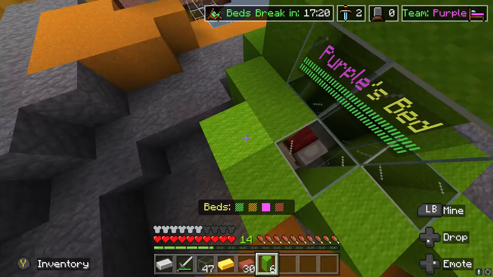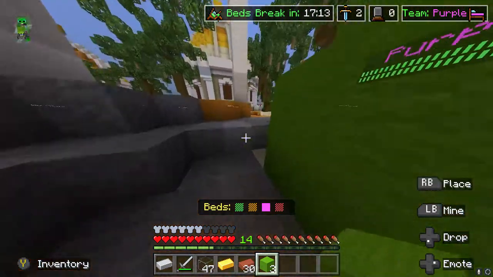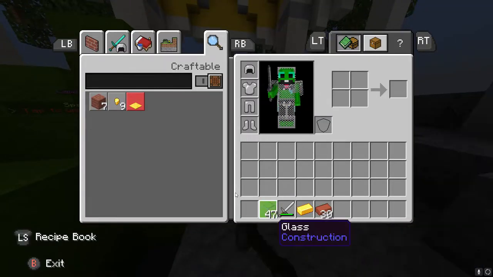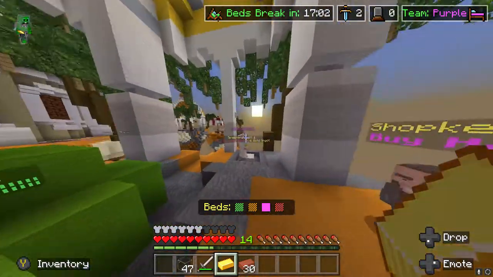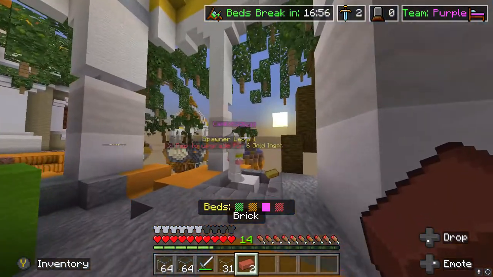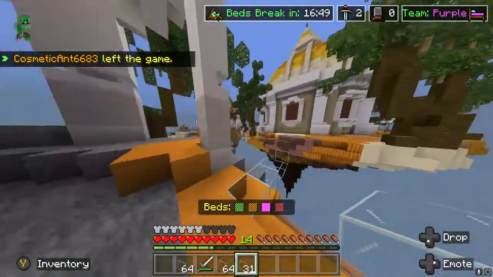Well, we came pretty close to losing the bed. It's pretty okay bed defense. Put some extra on the front. There. Now, don't need that. To be honest, I don't really need this. I guess I'd give it to him. No, let's buy some glass. Throw that to him too. And now we just gotta go kill people.